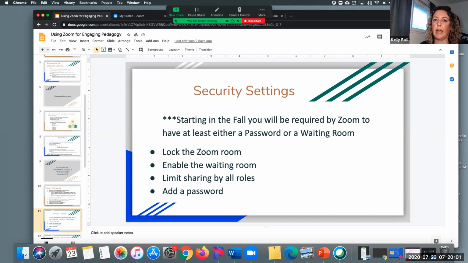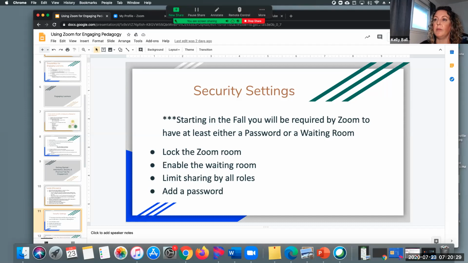With the password, you have a password set in your Zoom account, and then you make sure to share that with your participants. Another security feature is that you can lock your Zoom room once all of the participants are in. You can lock it down so no one can enter it. But if a student does accidentally get kicked out for tech reasons, or whatever the circumstances are, they won't be able to get back in.